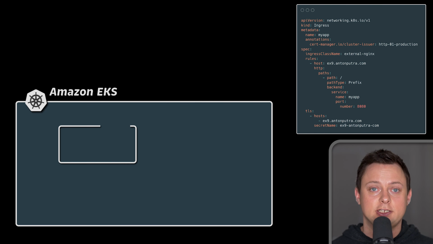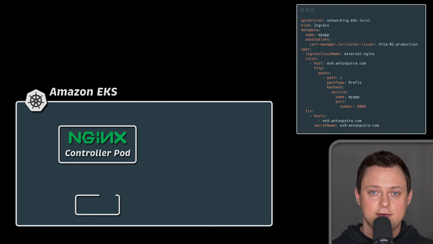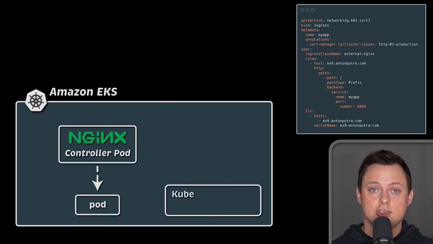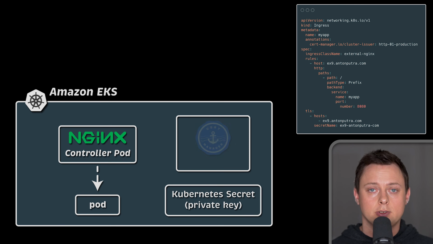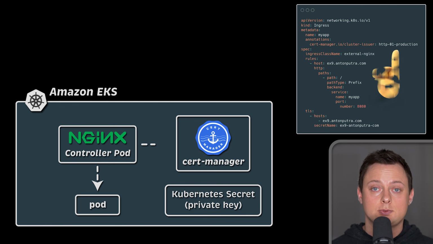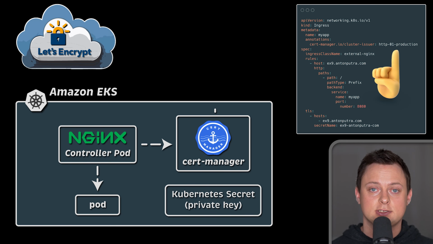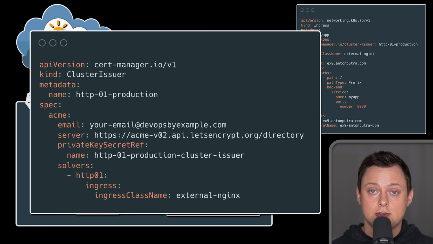In the majority of cases, you want to secure your application's HTTP endpoint with a TLS certificate. It is possible to provide your own certificate and private key to the Nginx as a Kubernetes secret, but in most cases, we want to automate this process. To automate, we deploy additional component called Cert-Manager. It integrates with Nginx Ingress via annotations and automatically obtains and renews your certificates. If it fails to renew the certificate, you'll get a warning via email from Let's Encrypt ahead of time, giving you a chance to debug and fix the issue.